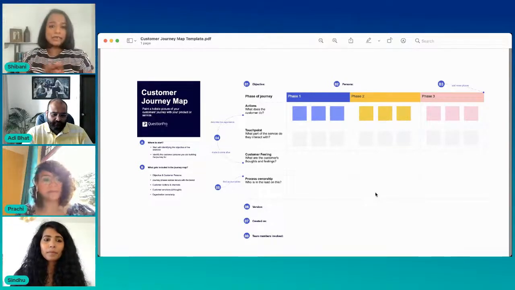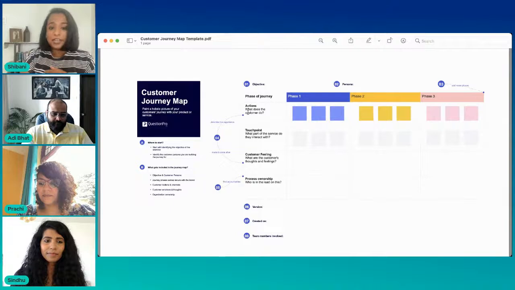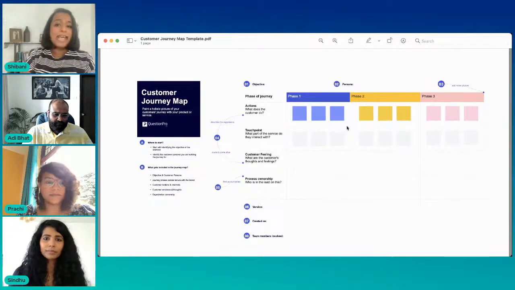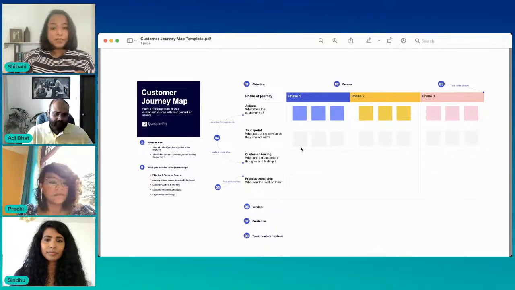But make sure every single point when you're discussing it with your team members, and like Sindhu was saying, to get your organization buy-in, it's not just your leadership buy-in. In order to pull in things like what is the action that the customer is doing for a payment stage, you're going to need the payment team to be involved in that. You're going to need your frontline people, especially when you're looking at coming to a store, what really are the actions that the customer does. So have that meeting with everyone in the organization so that you can make this as detailed as possible for each of them.